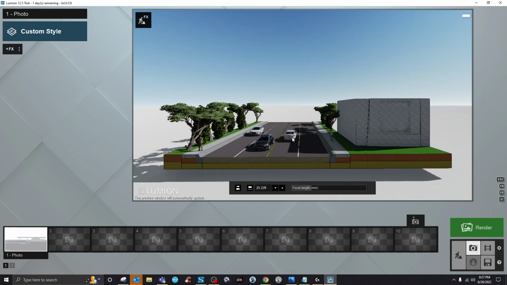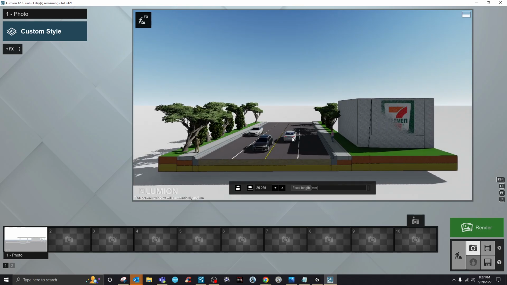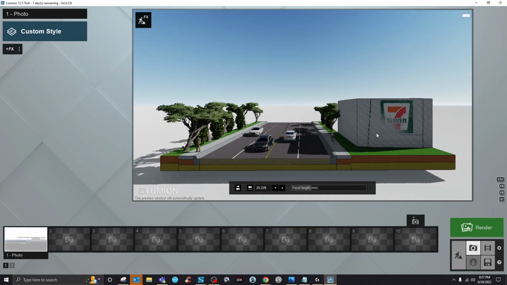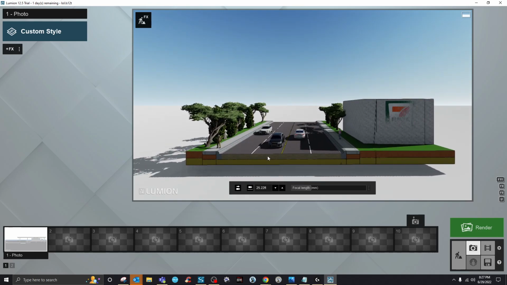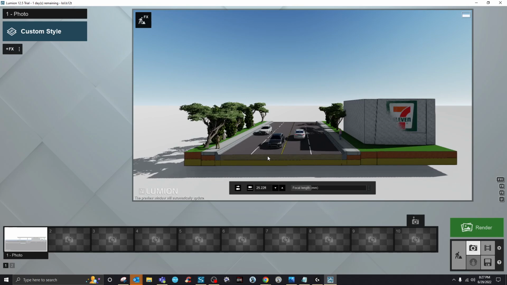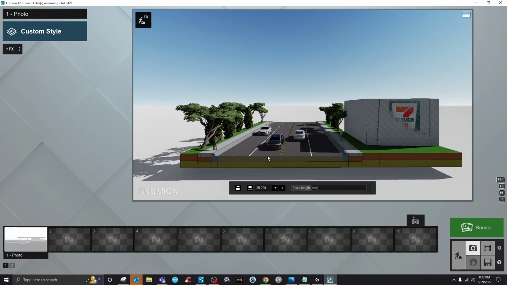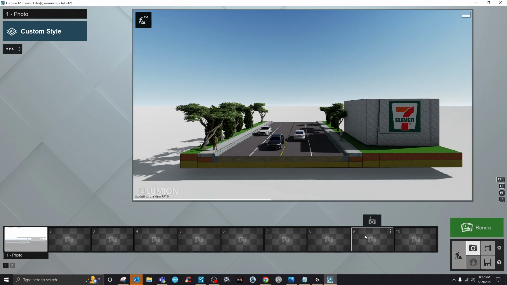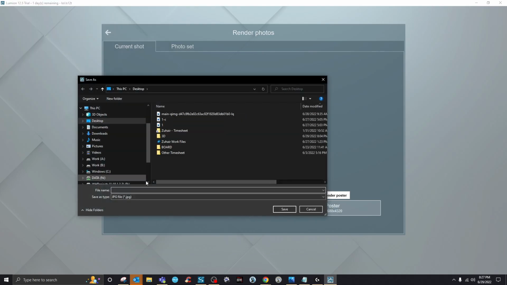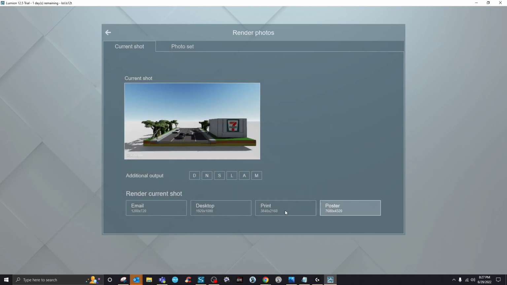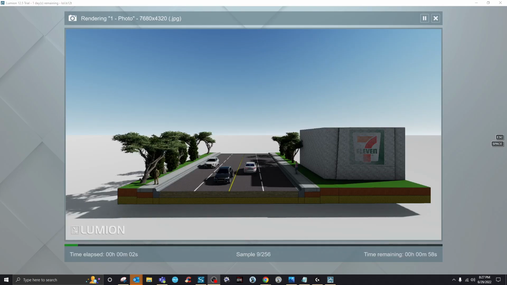Yeah, just the 7-Eleven image, I don't like it. Ugh. I'm thinking about just removing it, but I'm not going to do that because there are tricks to it. You just have to play with it and give it depth for Lumion to pick it up for you, because I did it before and it was great. Okay, perfect. Here we go. So now let's just click on render. Select poster. Desktop. Let's save it as LOL as usual and then save. Oh wow, I'm closing in on an hour.